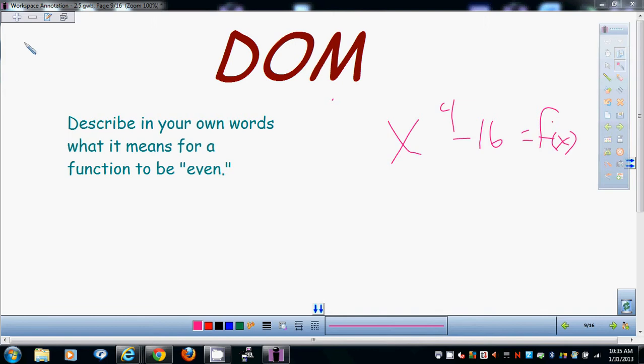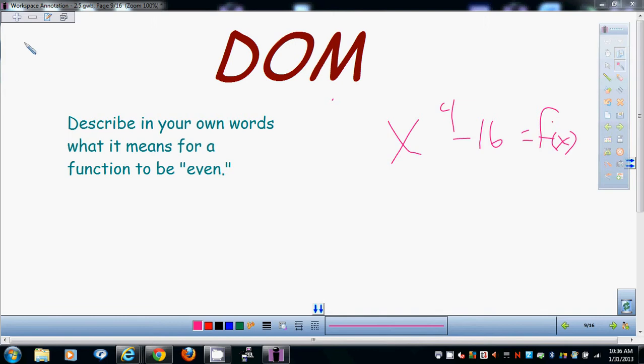Here's why. I've chosen an even function. If a function is even, meaning it's symmetrical around the y-axis, that's a good thing for you, because if I said solve that, find all the roots, you could start factoring, you can start doing this and that. How many do we need to take out of that to get it down to a quadratic? If it's 4 now, and we need to get it to a power of 2, how many do I have to take out to get it there? 2.